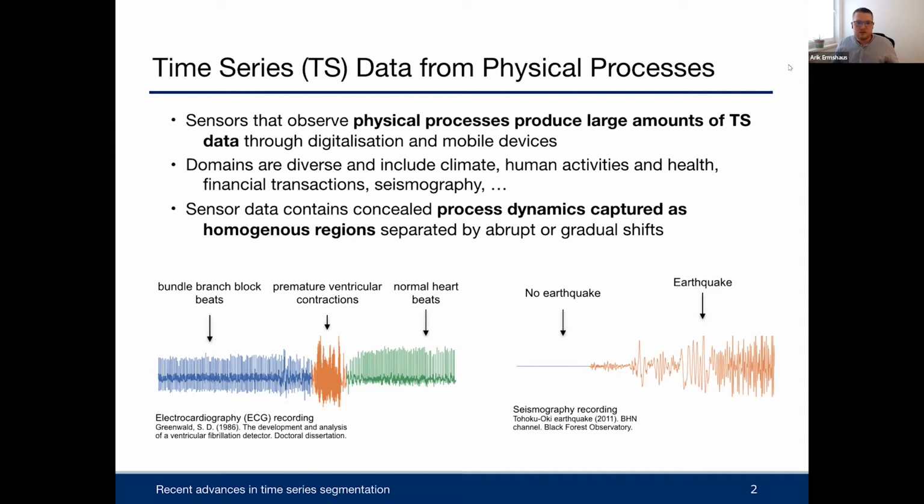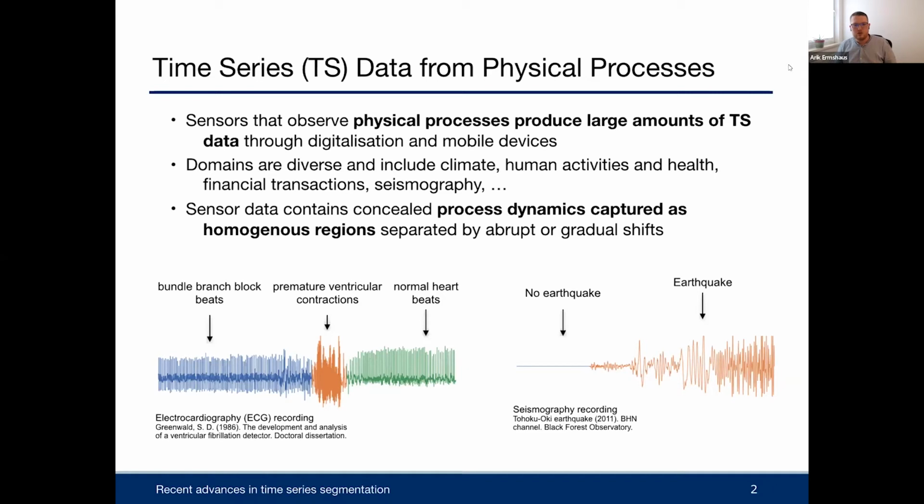And so there's a lot of this data, and in its original form, this data is really, really large. So we don't talk about hundreds or thousands of data points, but more like tens or hundreds of thousands of data points. And typically these sensor recordings contain all of the interesting dynamics that we later want to study with time series analytics. So for example, when we want to do classification, we first have to find the segments that correspond to classes, and then we can later train and classify on this.